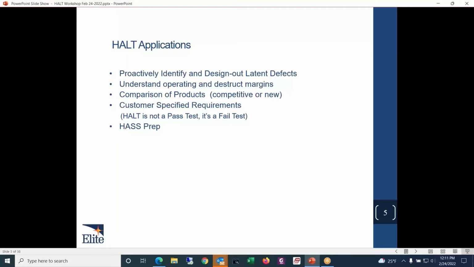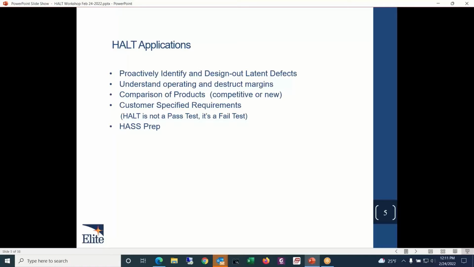Hey, I've got to do a HALT test. My client said I have to do it. One of the things about HALT is it's not generally a passing test. The goal of it is to find failures. So we don't typically see HALT applied where you run it for 2 hours and the product has to pass HALT at 30 Gs for 2 hours. We almost never see HALT specified as a compliance requirement or a validation requirement. It's almost always used in this sort of find-failure approach.